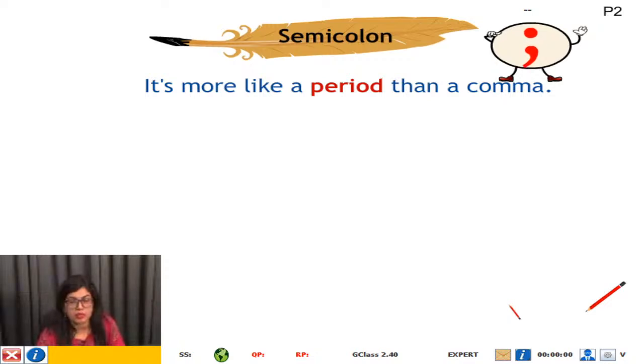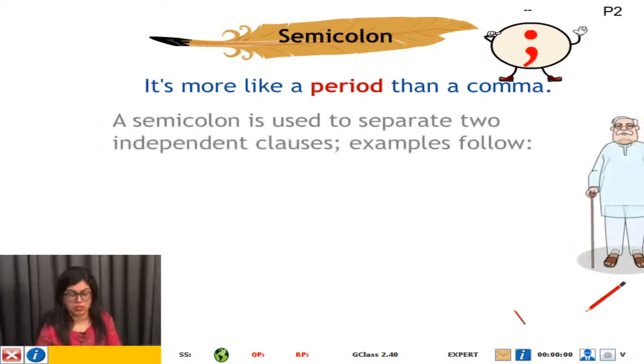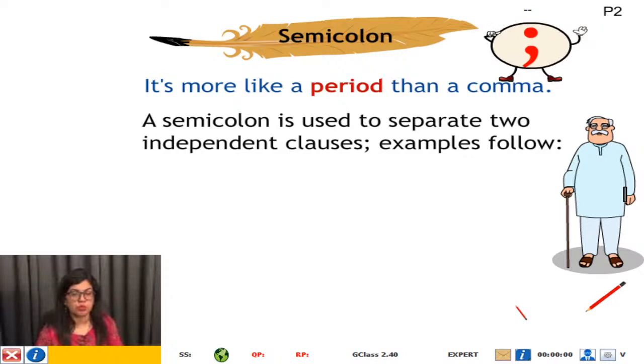Can you all see the symbol there, semicolon? So how is it written? A full stop is given on the top, and below the full stop a comma is put. That is how a semicolon is written. A semicolon is used to separate two independent clauses. When one clause doesn't depend on the other, and we want to separate these independent clauses, then we have to add a semicolon in between.